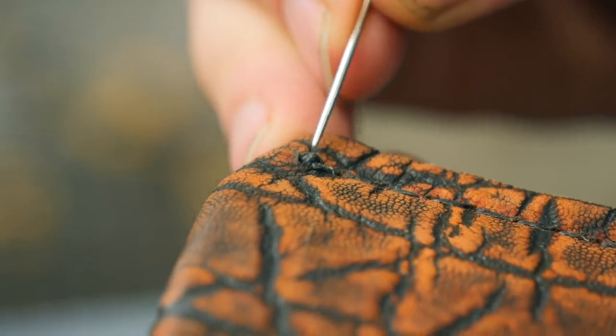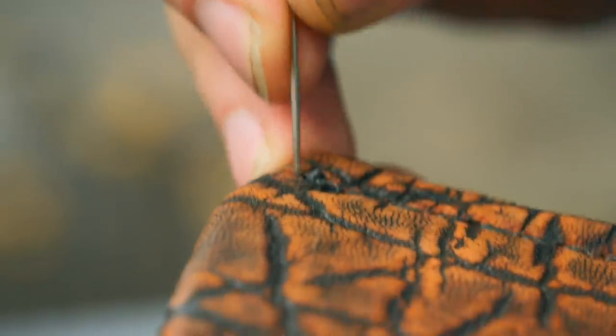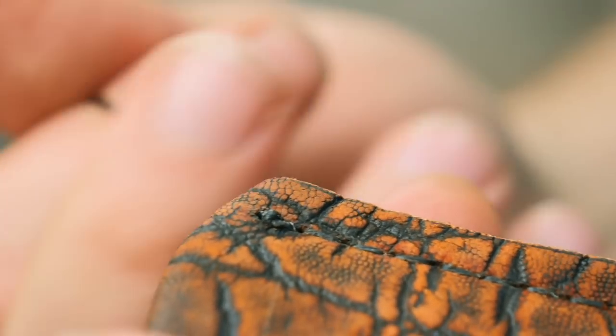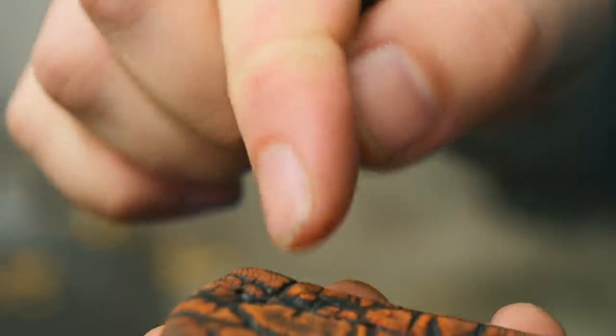We've got the stitching done all the way around, and I tied a knot right here, and then I sent both pieces of string through this last hole. Something you can do to get rid of that knot so it's not showing up in your final sheath, just pull on the string and pull it into the leather a little bit, and it disappears right in there.